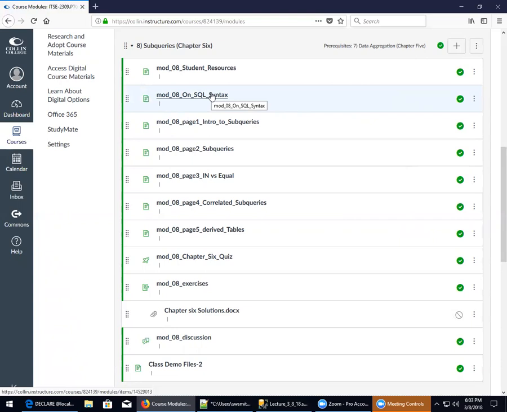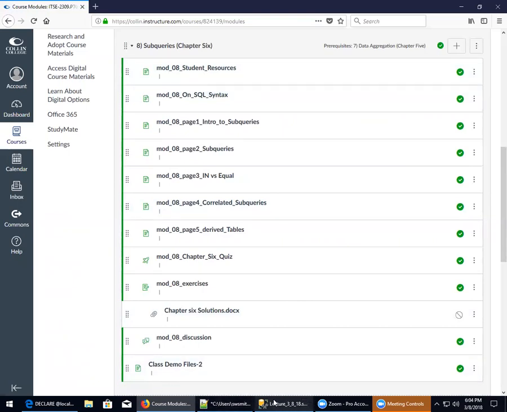We talked about the rules of data aggregation. If you have an aggregate function in the select line and something that is not aggregated, then you must group by the non-aggregate functions. For example, I can select vendor ID and the count of the vendor's invoices. I have to group by vendor ID, and then I will get the counts for each one. Okay. So now today we're going to be talking about subqueries.